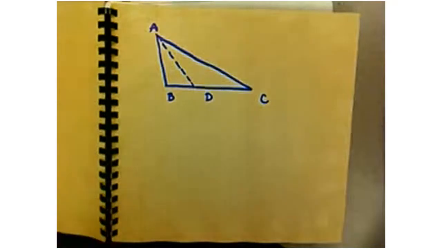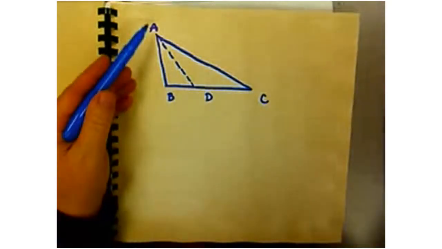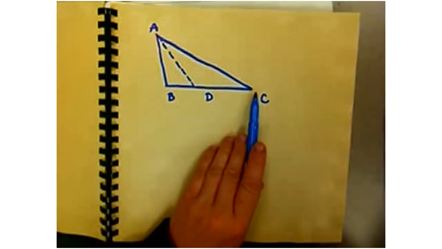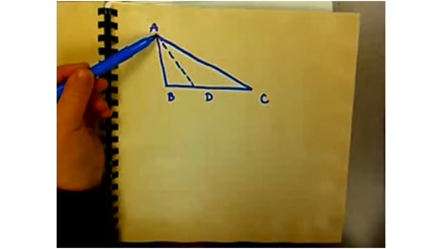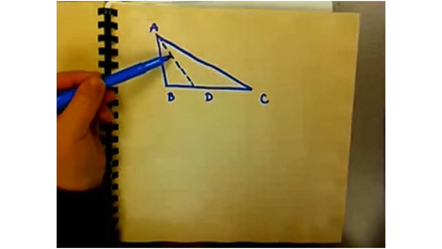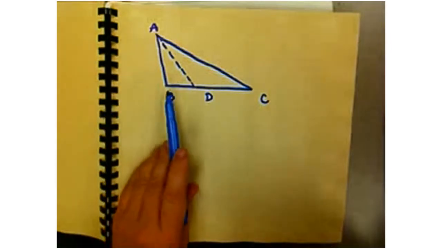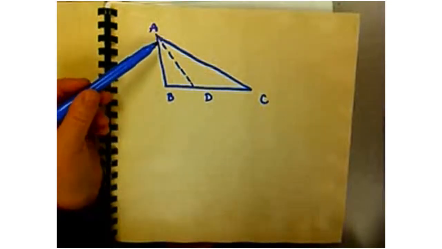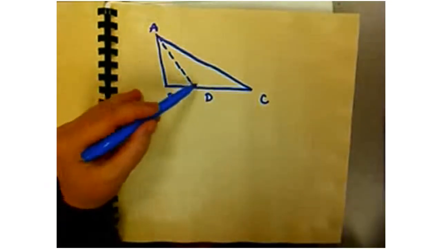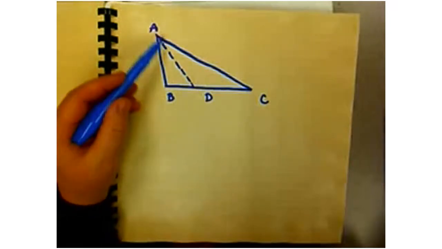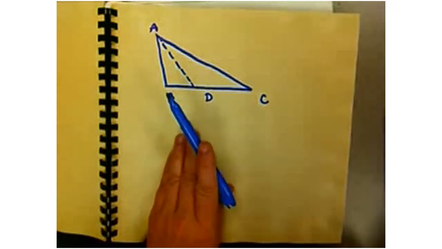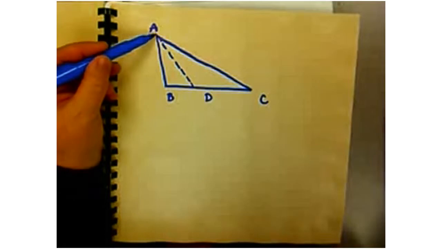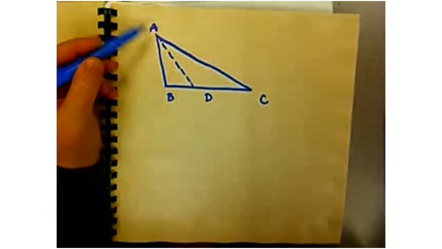On the next triangle over, we have an obtuse triangle, ABC. A is at the top, B is the bottom left, C is the bottom right vertex. There is a line extending through the midst of our triangle from vertex A down to point D on side BC. That is not an altitude for two reasons. First, there's no perpendicular indicator. That line AD is not perpendicular to BC at all. It's at a slant. And also, since this is an obtuse triangle, you know that the altitude needs to be on the outside of your triangle to show its height.